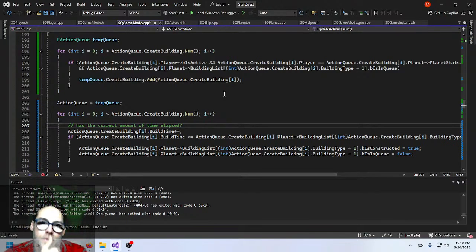Maybe I can go through and get all... I could just check if the player's active. Check the first two conditions.